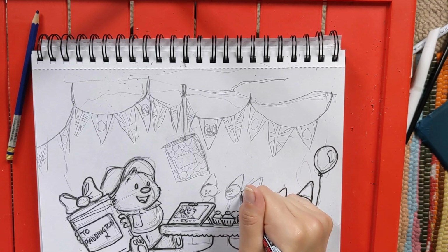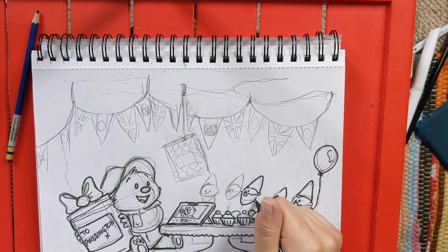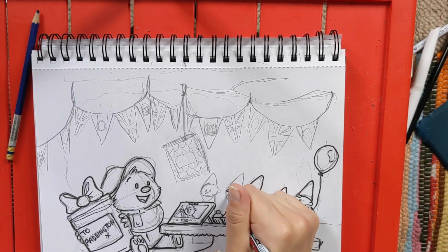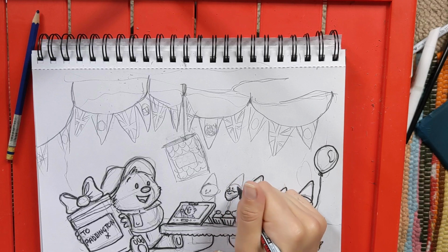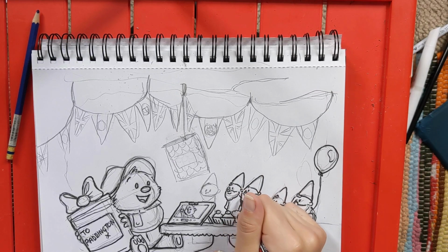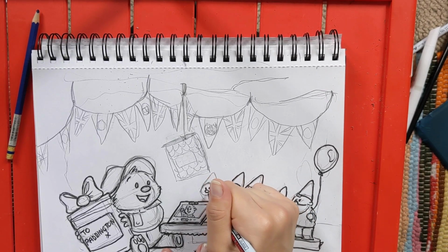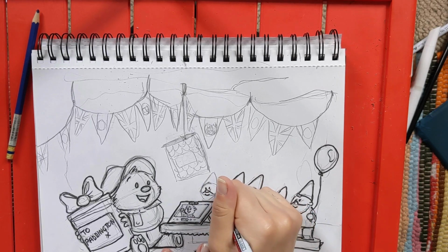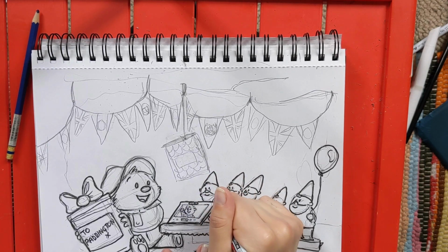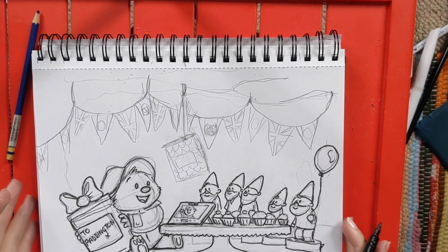I'm really happy. Do you think when Paddington turns away, some of the cakes might go missing? The gnomes come to life when no one's looking. That would be interesting, wouldn't it? I wonder what Mr. Curry would have to say. I think Mr. Curry is probably one of my favourite characters. After Paddington, of course. There you go, give him a little pointy hat. And there we have our gnomes at our party table. So yeah, that was Alejandra's idea, that one.